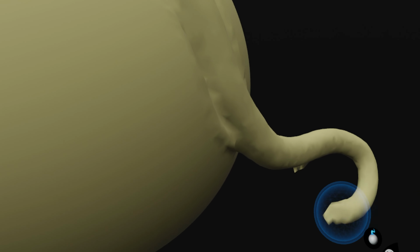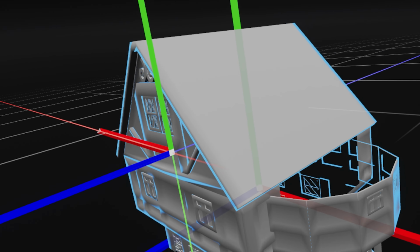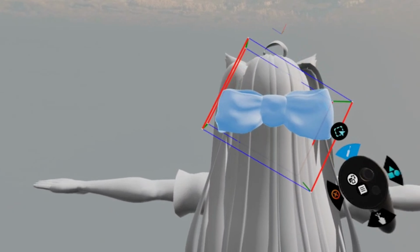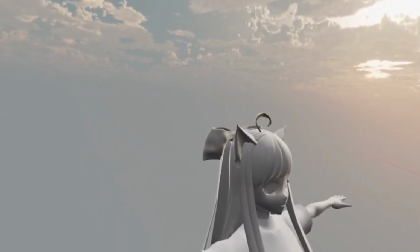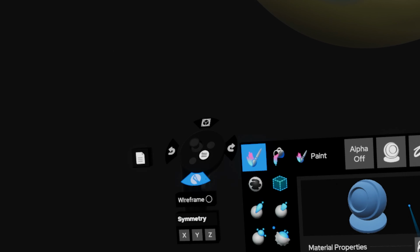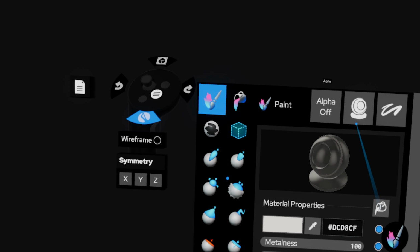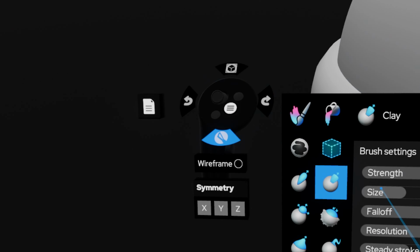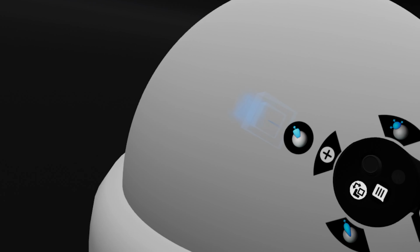Shape Lab also allows you to import FBX models from your PC, allowing you to sculpt directly on them. For example, I added this fun hair accessory to my character, and this only scratches the surface. Change the colors of your 3D model with a wide color selection and change the texture of your object by using the material library. ShapeLab pays attention to a deep level of detail with a lot of customizable settings. If you're a 3D modeler or artist, this is a creative app that you can get lost in for hours.